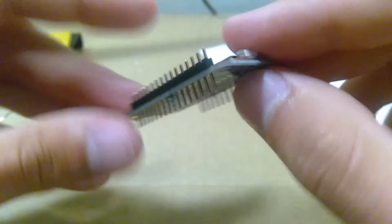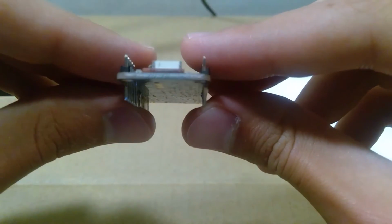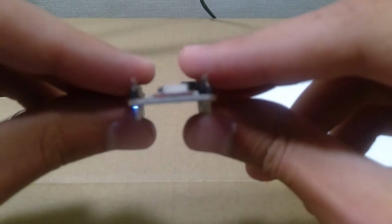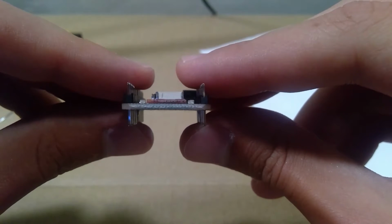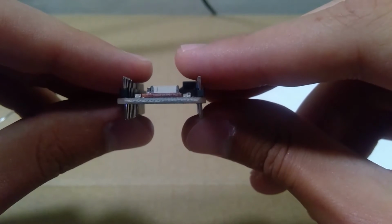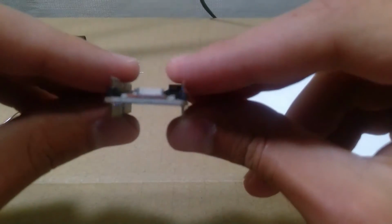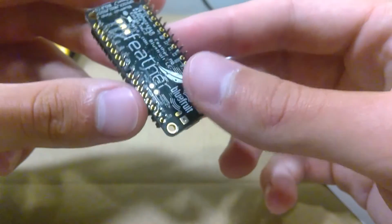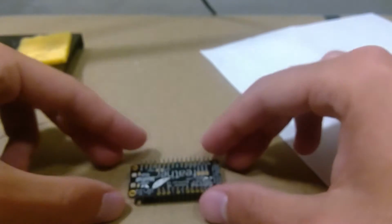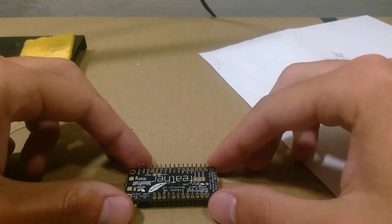Okay, so now we're gonna hit one of the harder ones. Also, make sure the pins are flat or as perpendicular to the board as you can get them. It'll be easier to stick it in the breadboard if they're perpendicular. My camera kind of shows them not very straight, but they're mostly so. As long as it can stick in the breadboard, you'll be fine. So there's a ground. Okay, we're gonna do the ground.